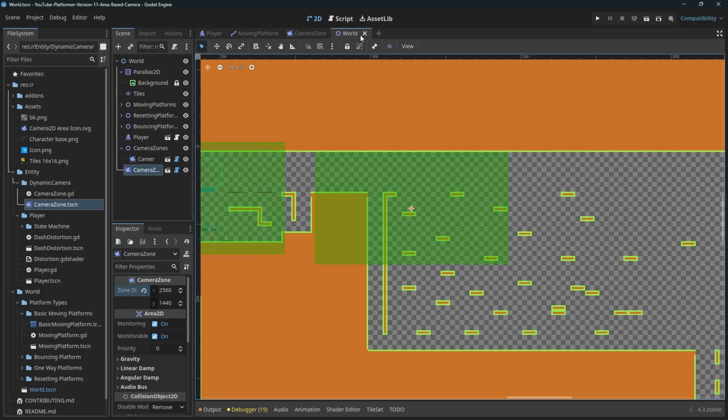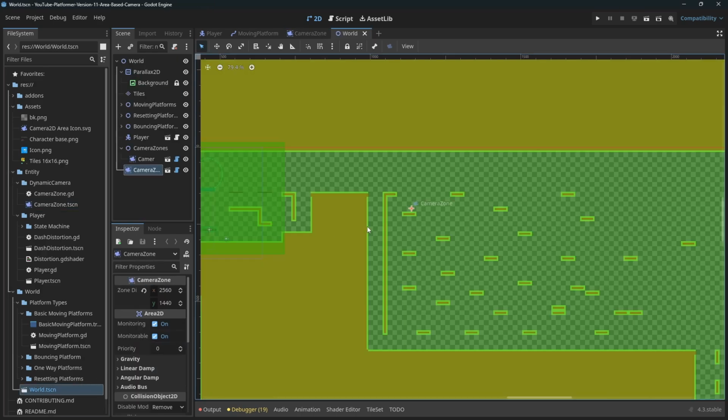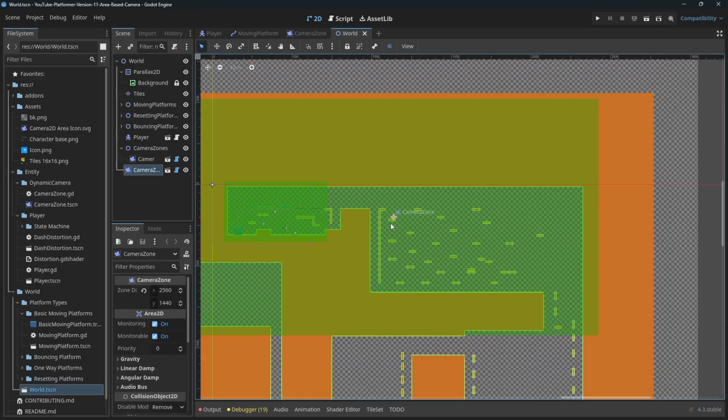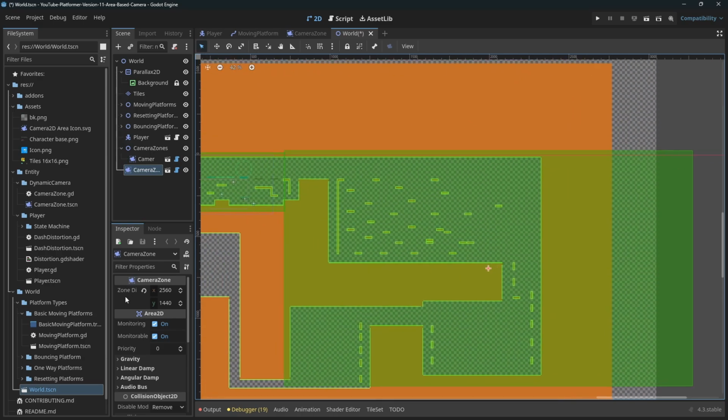Okay, so now if I reload that, yep, okay, so that's there. That is way too big. I don't know what I was thinking. 1080 by 720. Okay, so now I wonder if I can manually move it.